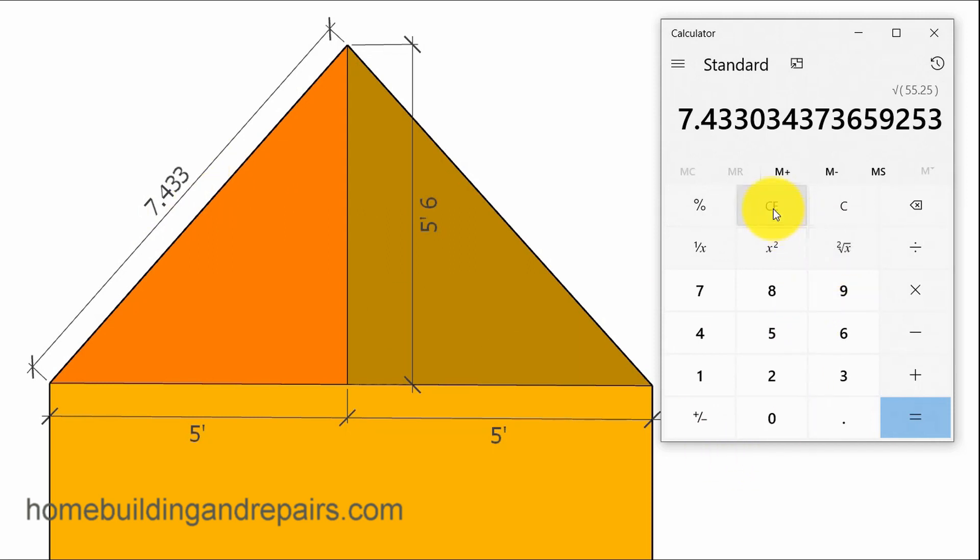In order to convert that into inches, all you need to do is multiply by 12. There are 12 inches in a foot. We're going to take 12 and we're going to multiply it by 0.433. And that's going to provide us with 5.96. Or basically, this would be 5 and it would be a measurement in between an eighth and a quarter. So, 5 and an eighth, 5 and 3 sixteenths, something like that. The measurement here would be 7 foot 5. 0.125 is an eighth of an inch. And 0.25 is a quarter of an inch. And you can see we're right in between here. So, this is probably more like 3 sixteenths of an inch.